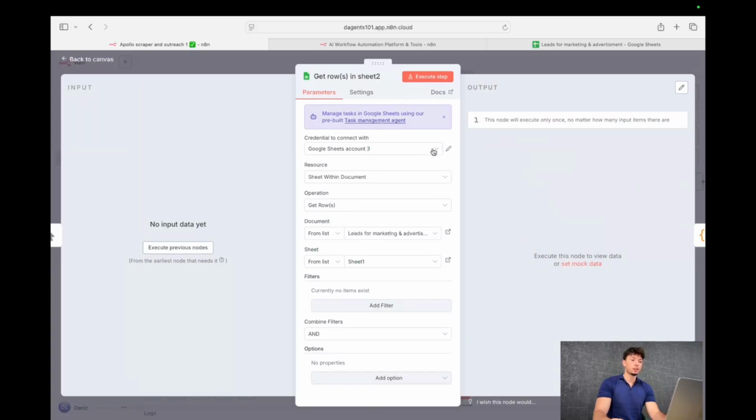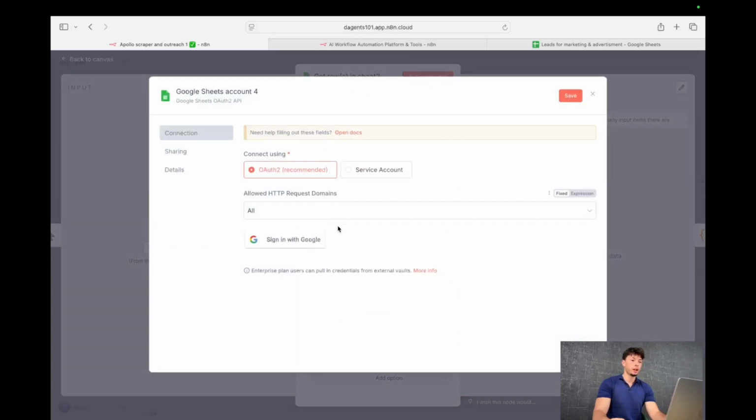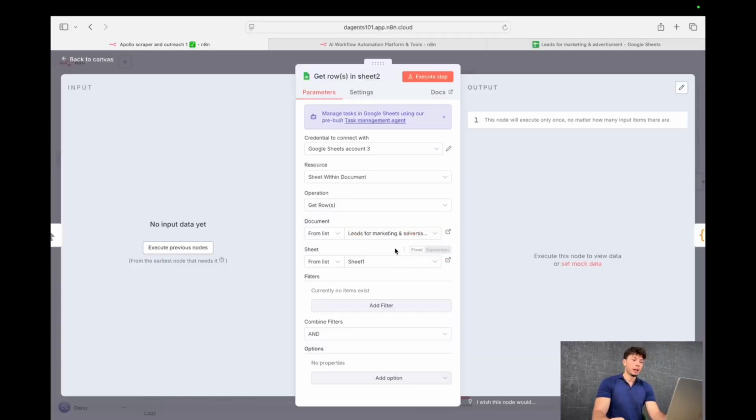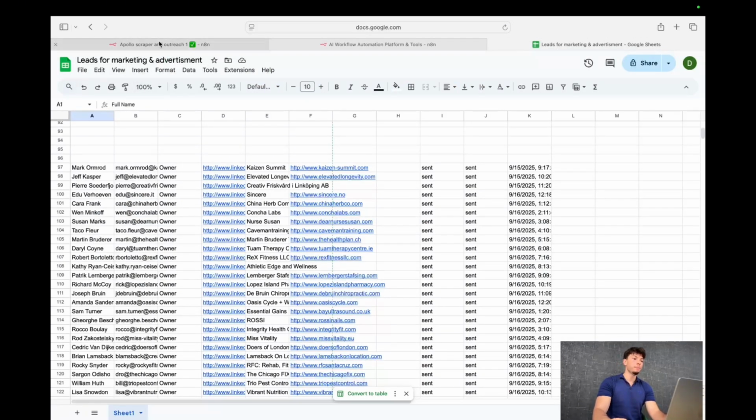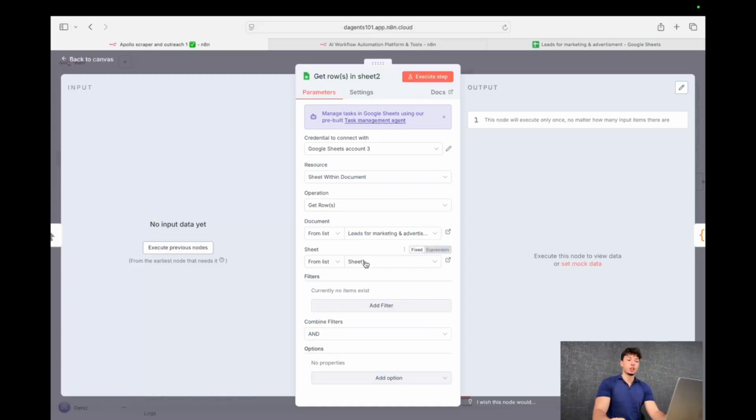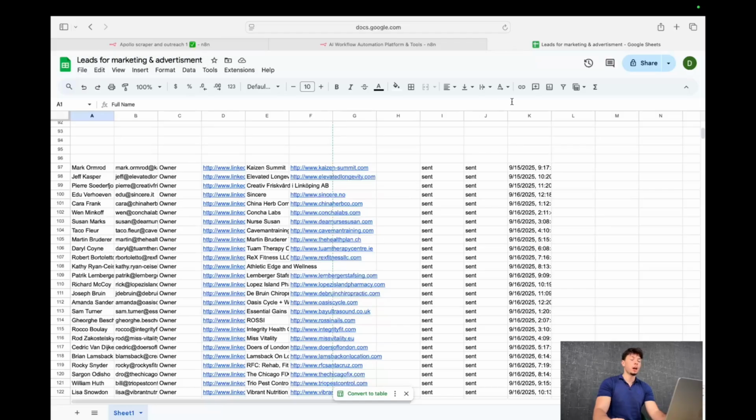Connect with your credentials. Just go here, create new credentials, sign in with Google, with the Google account that you created on Google Sheets. After that, sheet within document, get rows from list. What list? From the list that you named. From list Sheet1. What is this Sheet1? If you go to your Google Sheets file, you can find the name of your sheet over here, Sheet1.